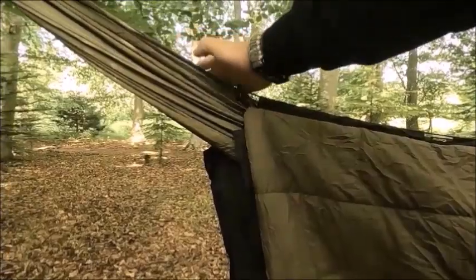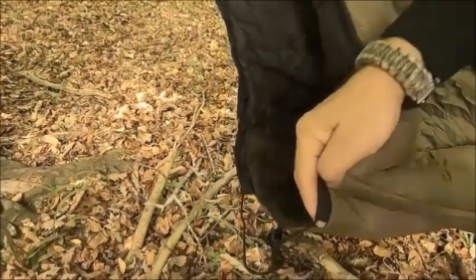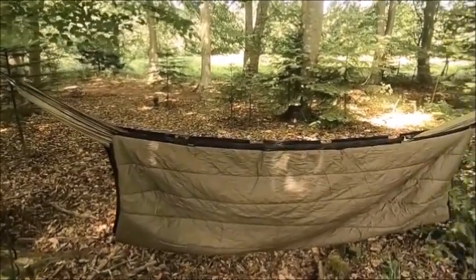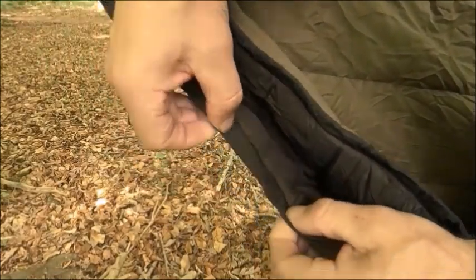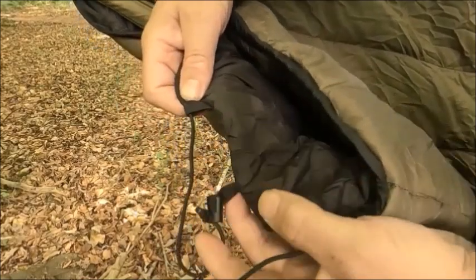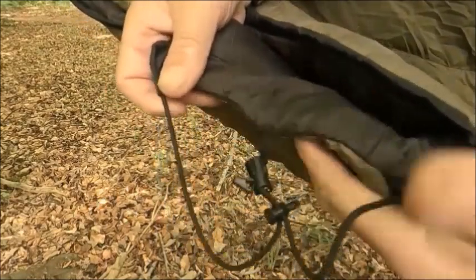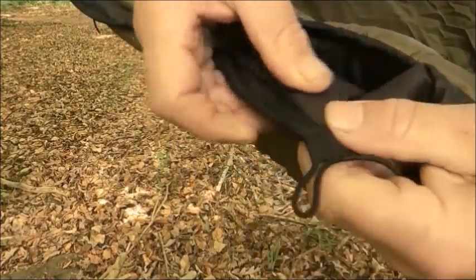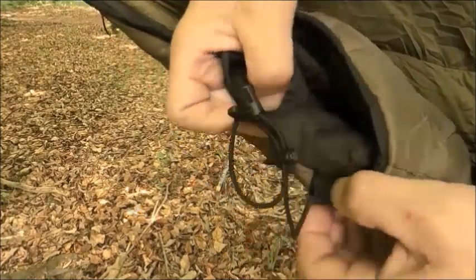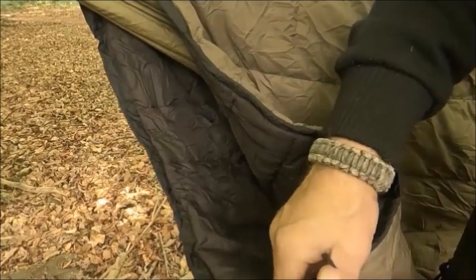This is the opening here of the underquilt at the foot and head end - it just needs tightening up. The hammock is up here and the bottom needs closing - that's quite a big gap because it is a big rectangle and I need it sort of half-moon shape. This is the channel that runs the foot and head end, all the way around - only it doesn't go all the way around. It stops in the middle and has this weird arrangement where there's a good five inches missing where a channel would normally be, and this cord would continue running in the channel.